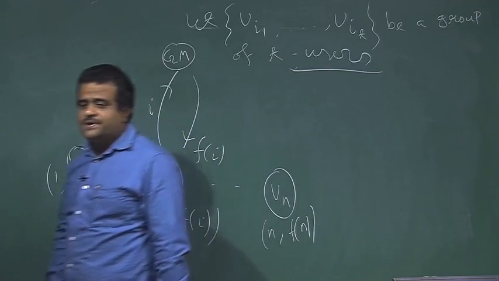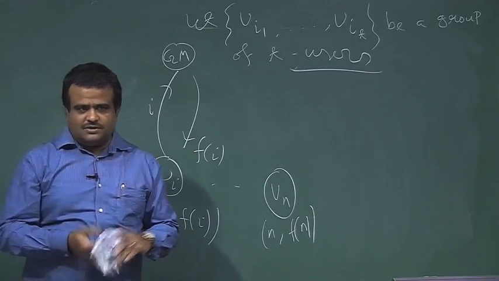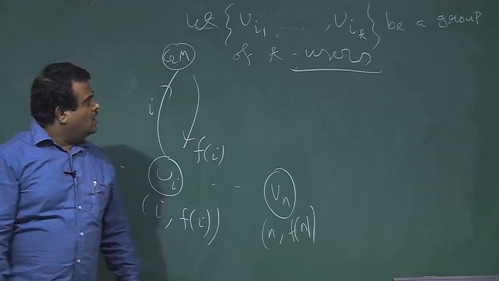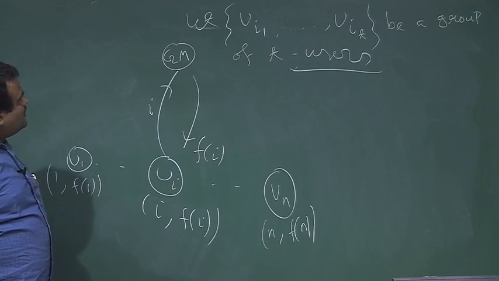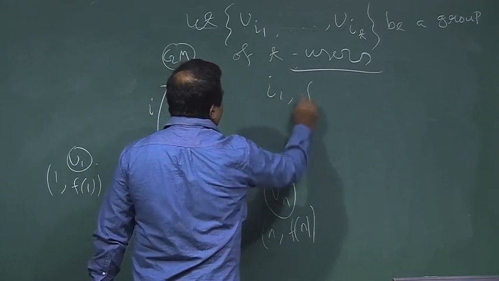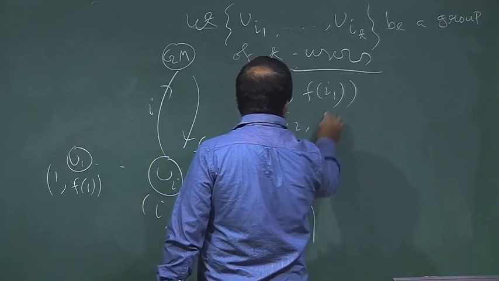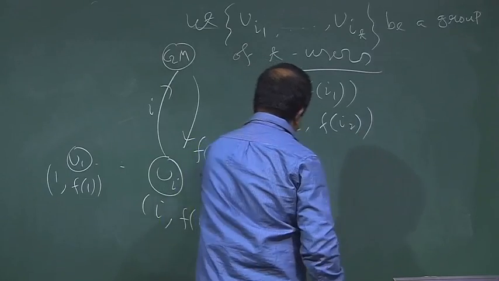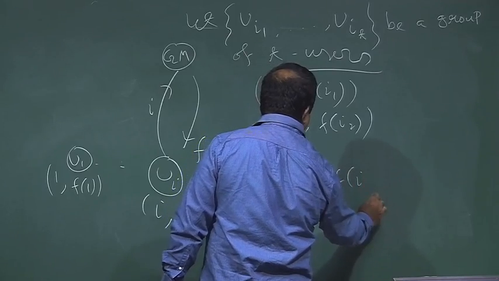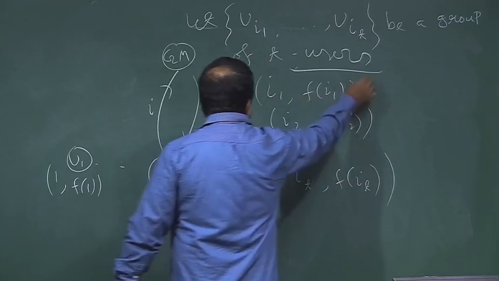This is the (t, n) threshold secret sharing scheme. So, if a group of t users come together, they should be able to get the secret. This is the aim of this (t, n) threshold secret sharing scheme. Now, if they come together, how can they get the key? This means they know the values f(I1), f(I2), up to f(IT). So, these values are known.